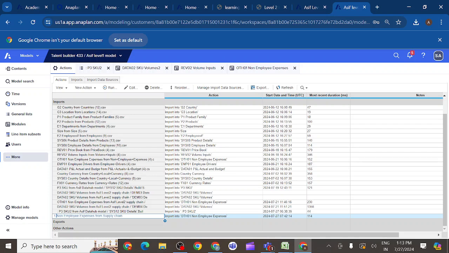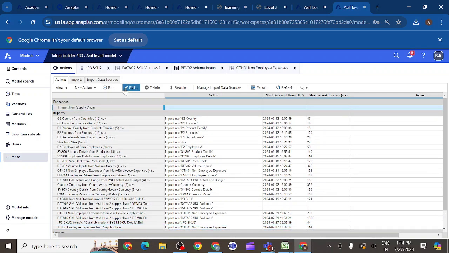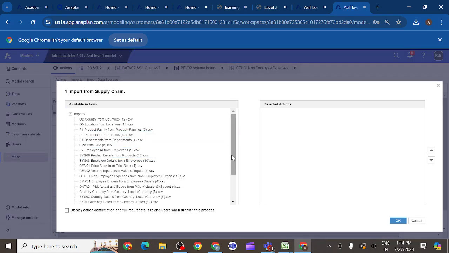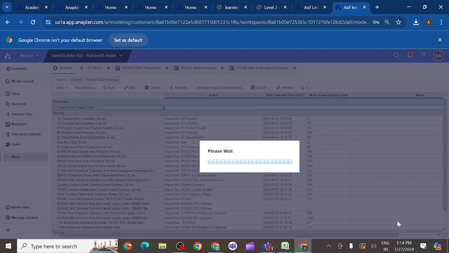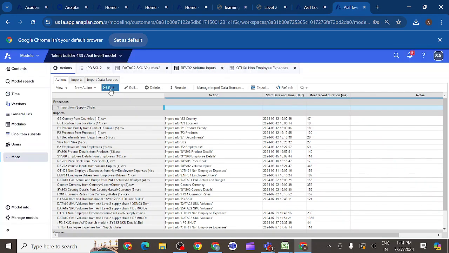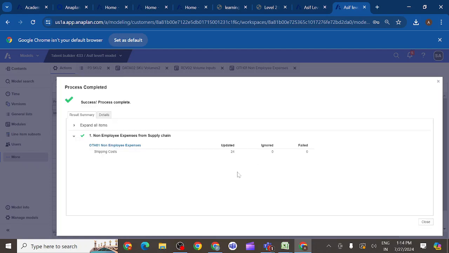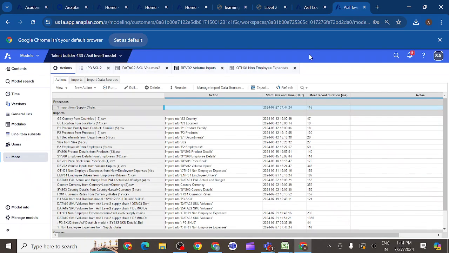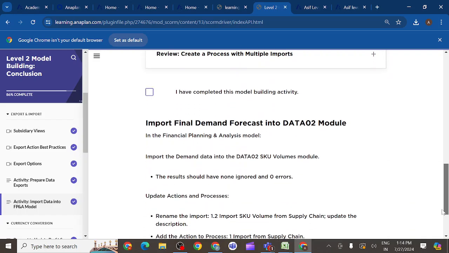We don't have any actions. 1.0 something you can take, and this action we need to add to our process. Edit and give our process there. Run this action here. So whenever they want to run, they will do the same thing later. So this is one step completed. And what is the next step? Add actions to process, and everything we have completed, and review the model.